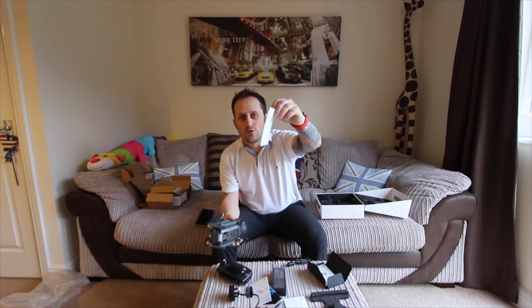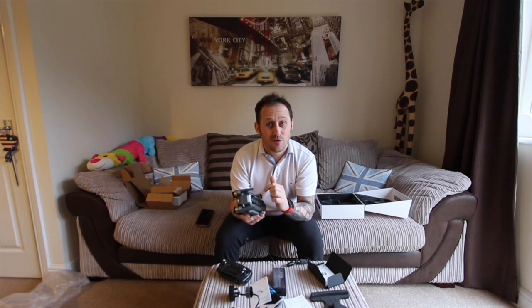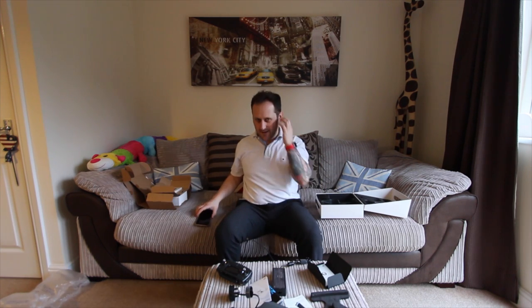Just a quick tip: after I took the camera off I was going through stuff and it says there's a 16 gig memory card — I didn't think it was in the box, but they've already put it in the drone. 16 gig memory card is in the drone. Panic over. That's a wrap.